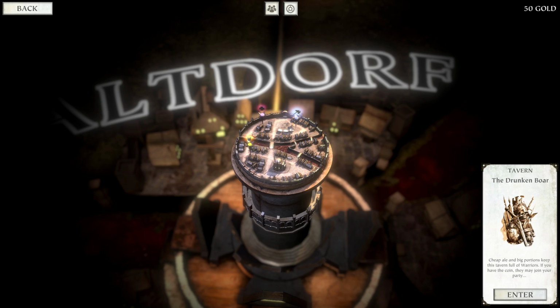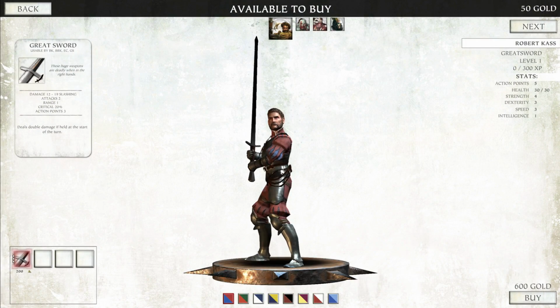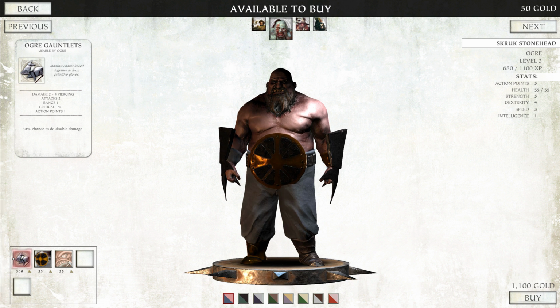So we can enter the Drunken Boar. Let's see what we've got going on in here. One would presume we can buy additional people. Good lord, that is wonderful and glorious. So we can go for a greatsword. We can go for, oh my god, we can go for an ogre.